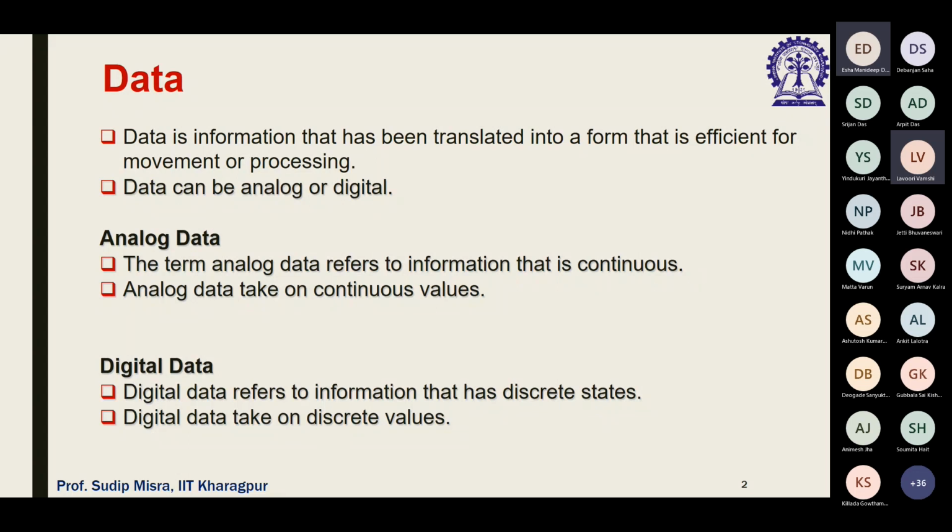Level 1 means, let us say, low voltage will be level 1 and high voltage could be level 2. Like, let us say 0 volts for 0 and plus 5 volts for, let us say, 1, and so on. This kind of digital signal can be sent across. So you have analog signals and you have digital signals.